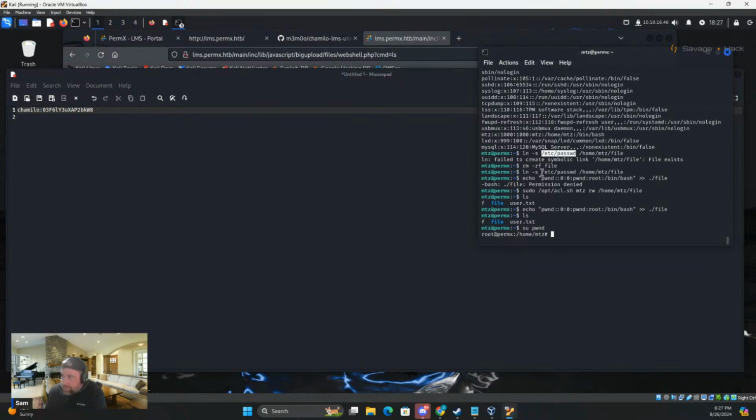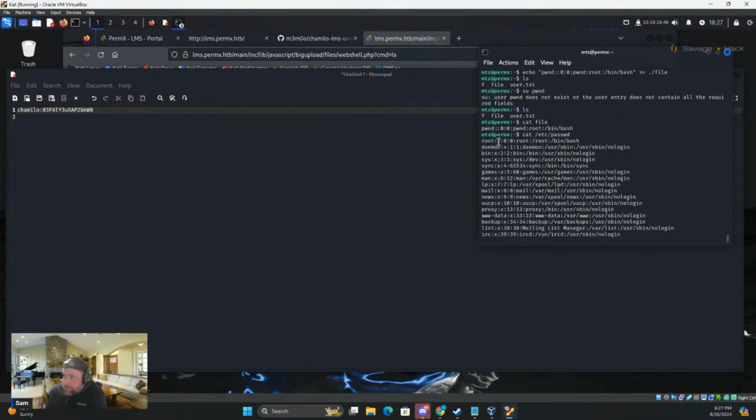So from there, I used the echo command to input this right here, which is the same thing that the root account has, right?